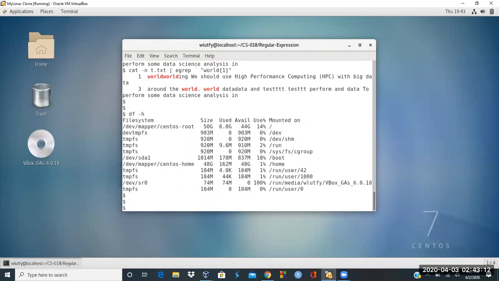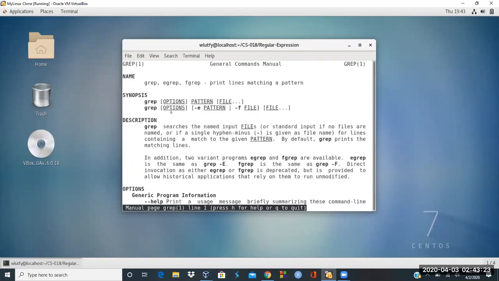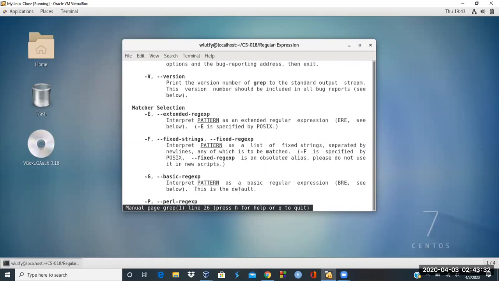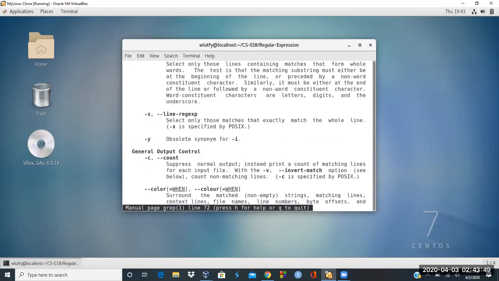There's another syntax of the grep command with the dash lowercase e. And the way you find out all these syntax, you just do a man on grep command, and it tells you that the grep option, pattern, and then file. And lowercase e is the regular expression pattern that you could type in. And right here is extended regular expression with uppercase F for fixed string, fast string matching. A string is fixed always. It's not going to have any pattern regulation. And then a fast grep command will do that one for a fixed string.